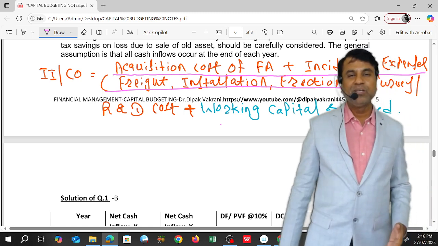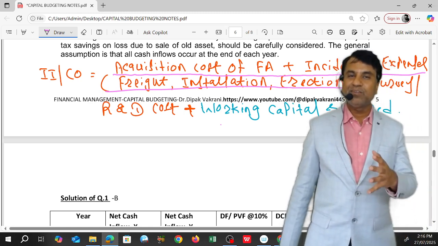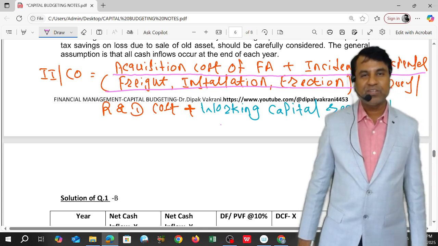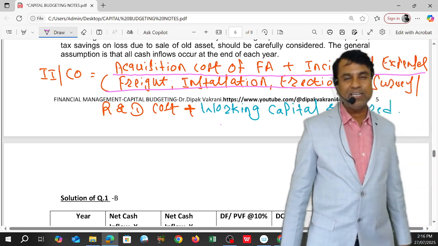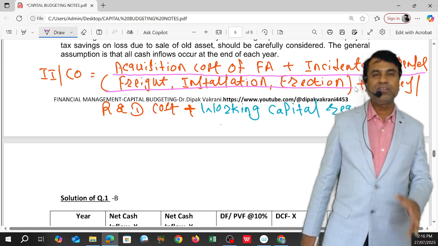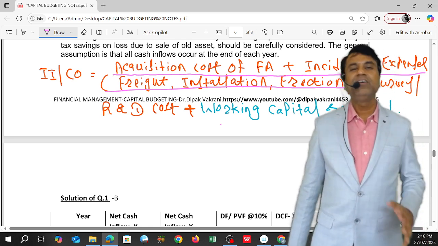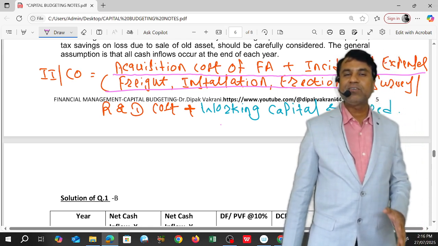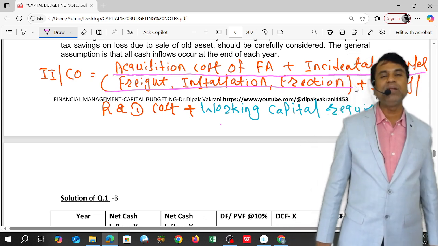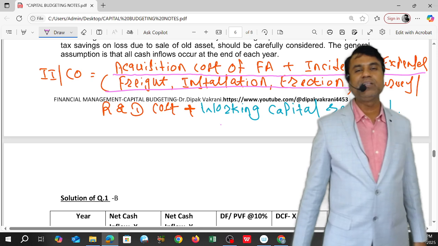When we talk about cost of the fixed asset, it is nothing but the purchase cost, acquisition cost, which is paid for acquiring that fixed asset in terms of land and building, plant and machinery, furniture and fixture, plus any installation expenses, any erection expenses, any transportation expenses for bringing that asset from the place of supplier to the place of factory. That should be nothing but the asset cost.